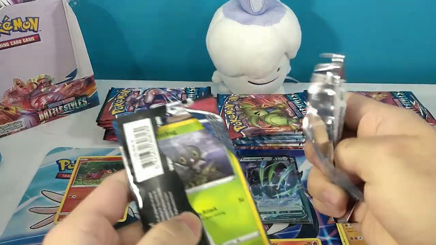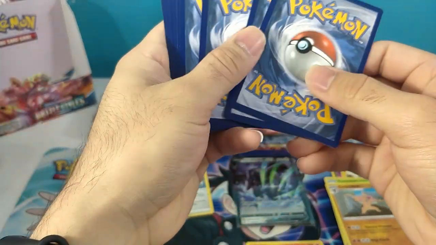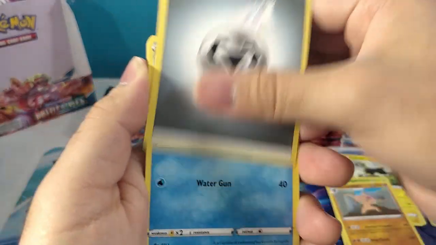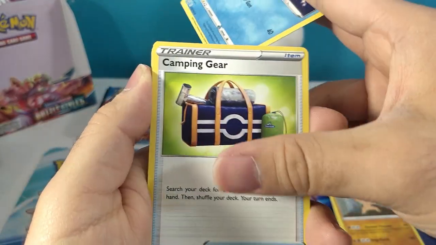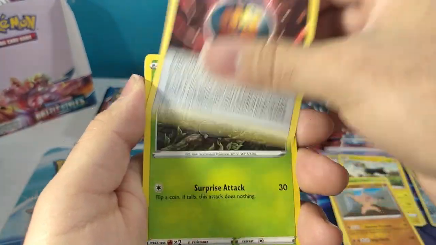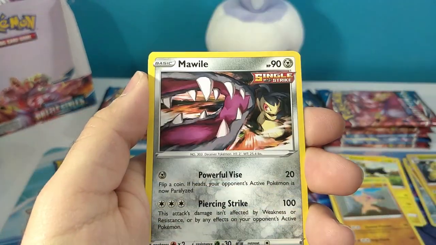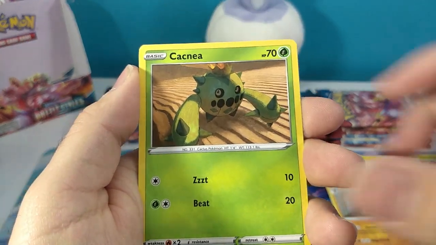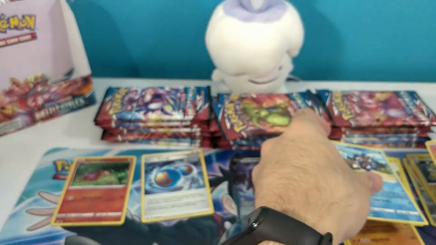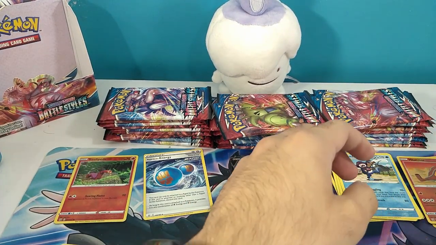Alright. We got a code card for you guys. 1, 2, 3, 4. Alright. A Steel Energy. Seedot. We got Camping Gear. We got Single Strike Energy. Very nice. Scatterbug. Mr. Mime, Spoink, Mawile, Cacnea, a Reverse Heatmor, and in the end, another Galarian Mr. Rime, non-holographic. Alright, on to the next one.